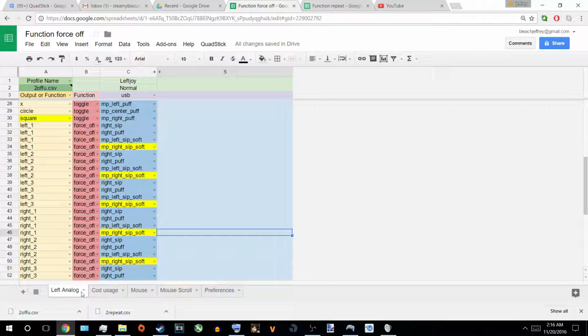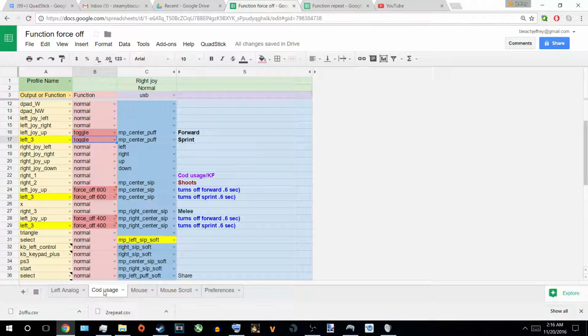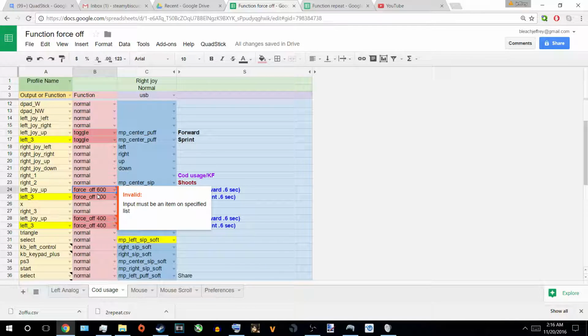But there's also another usage. With the new update, let's go to the COD mod. You'll see numbers next to the force-offs. With the new update, force-off by default with no number is set to get activated in 1 millisecond. But sometimes I don't want 1 millisecond. In this one I put 600. So what does that mean?